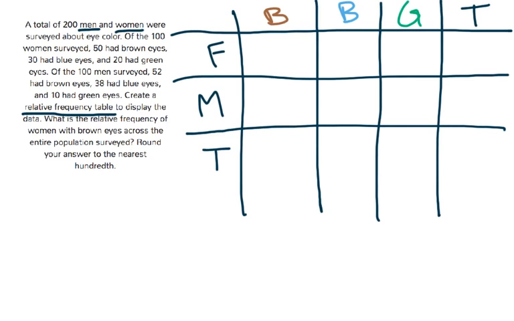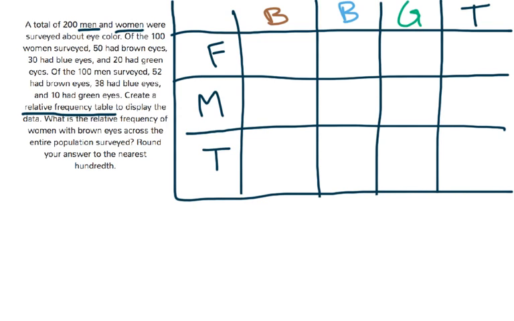Okay, so this is where I'm going to fill in all of my numbers here. But just to be clear, we're not just going to plug in the numbers that we see because we're doing a relative frequency table. That means we're finding proportions. So the total is 200 people, 200 men and women here. So out of everybody, all the men and women and all of the eye colors, we have 200 people. That goes here. Oh, not the number though. The 200 people is going to be represented as just 1, or 1.0.